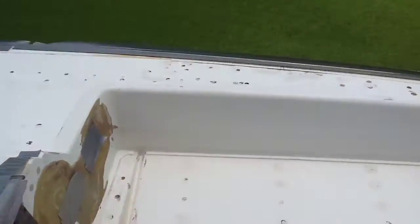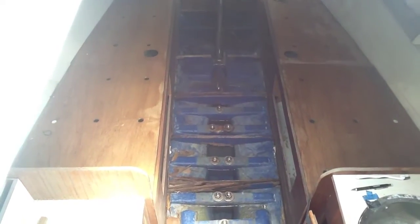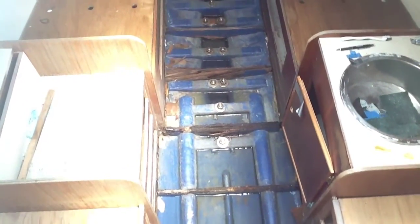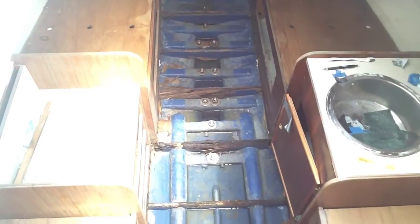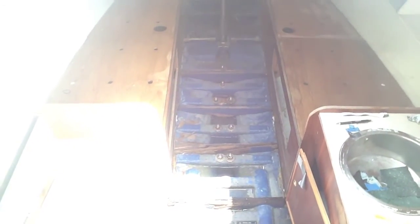This is a new floor board access panel to the engine that I built. Still needs to be fiberglassed and gel coated. As you can see there's a good bit of standing water down in those bilges. The bilge areas are all connected by a series of tubes, so water's either coming in the back and working its way up, or it's coming in the front and dribbling its way back toward the stern. Not quite sure which way things are flowing. The boat overall tilts toward the stern, so I typically have to pump out using a bilge pump, and then I'll use a shop vac up in the forward area to get things clean and dry.